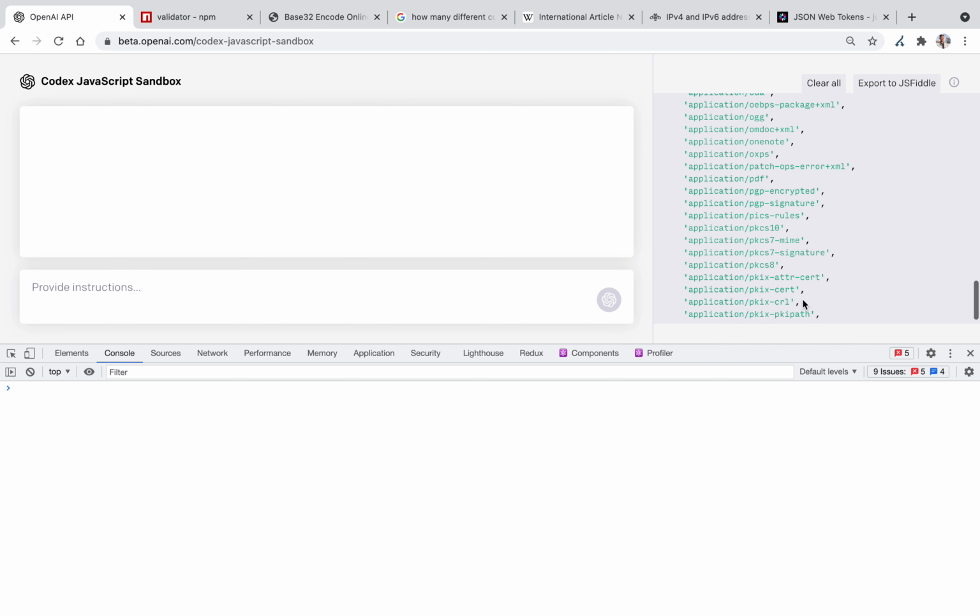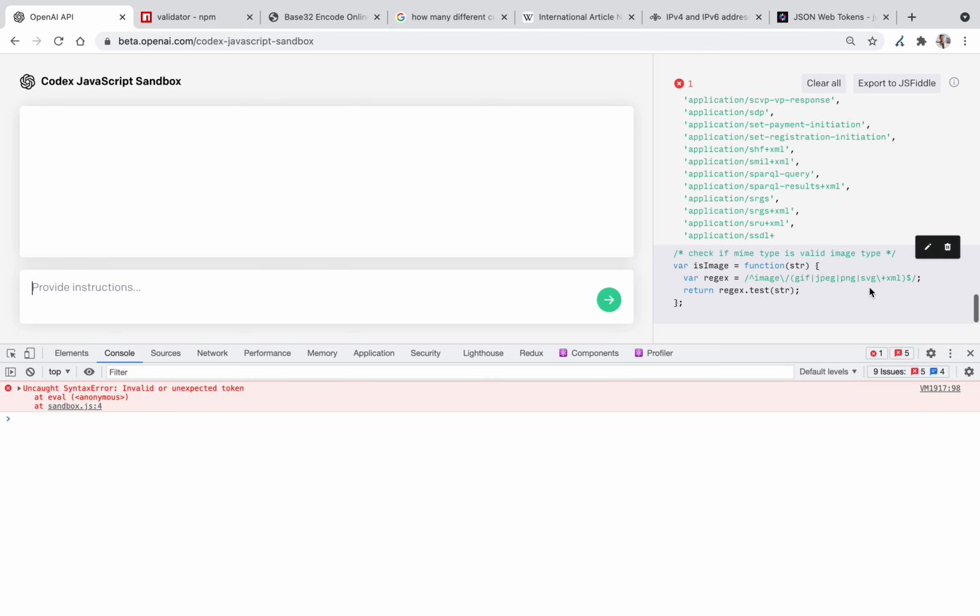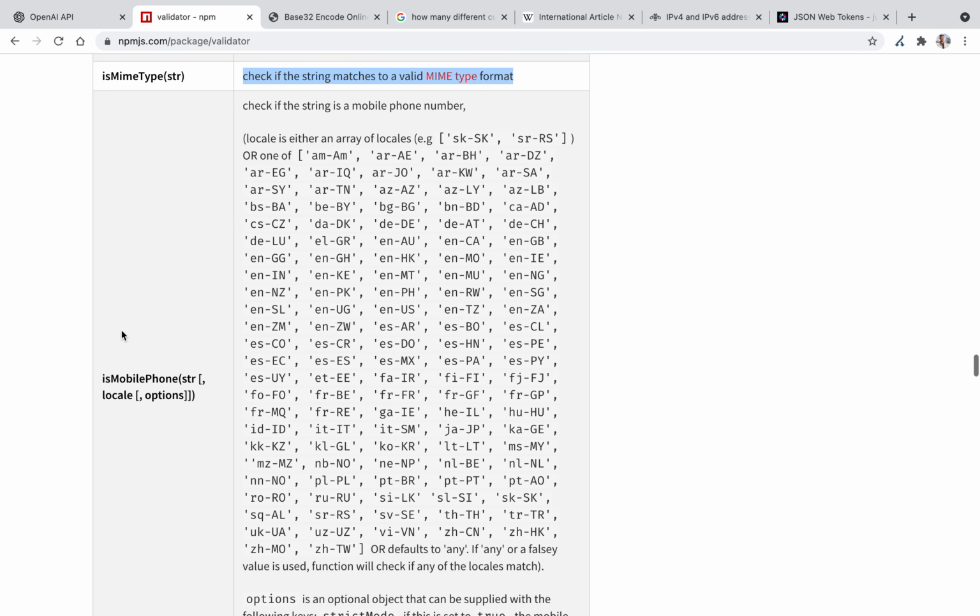I'm waiting for the JPEG PNG. I think it will fail because there's too much code. Check if MIME type is image type. Yeah, it failed because too much code. Image, that's perfect. It's actually using a bit more, but you can just edit this code and limit to whatever images you wish. But it is a great starting point.